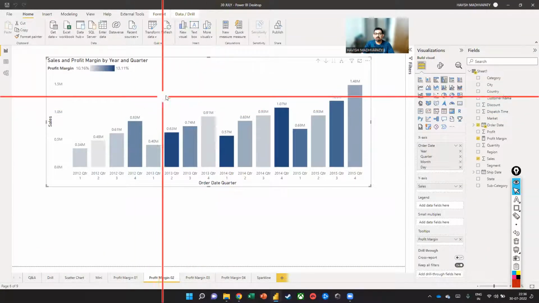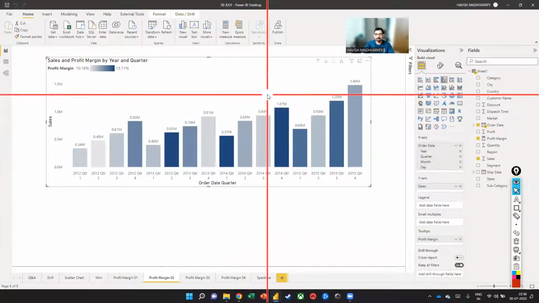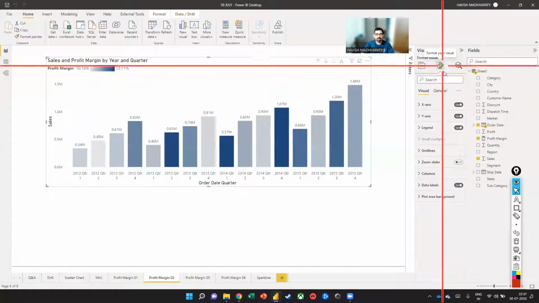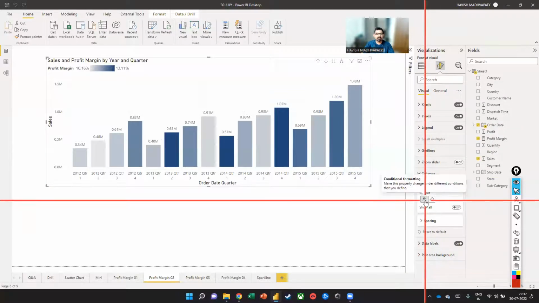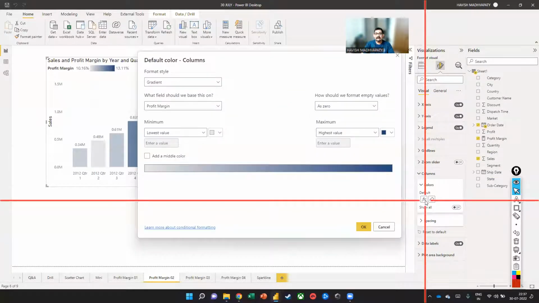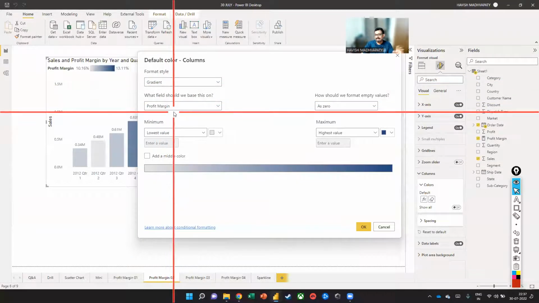After this, we have worked on the same chart, but this time we used conditional formatting. So we went to format, we selected columns, and we clicked on this FX button. And you can see that we have created a gradient, which is as per the profit margin, that ranges from the low to the high.